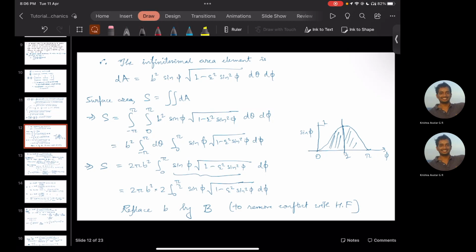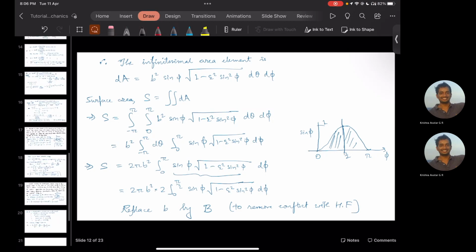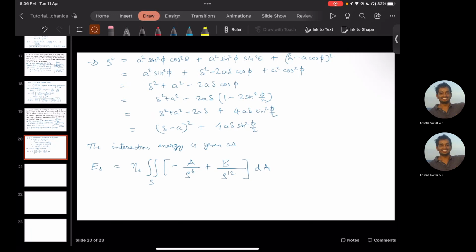Here we have B squared, and in our case A was the radius of the sphere. So it's A squared sine phi times the root of 1 minus epsilon squared sine squared phi. Now you must know that epsilon for a sphere is 0. There is no eccentricity. So you have A squared sine phi, and the term within the square root evaluates to 1. So it's just A squared sine phi d theta d phi. I'll note it down here, where dA is equal to A squared sine phi d theta d phi.